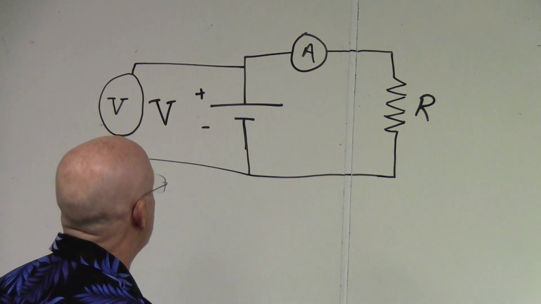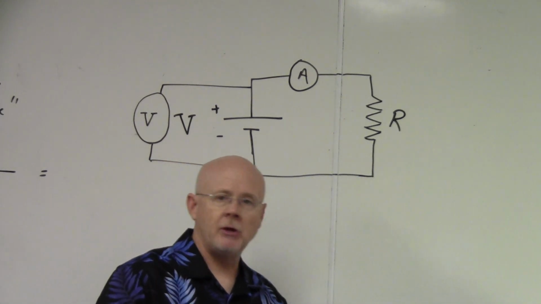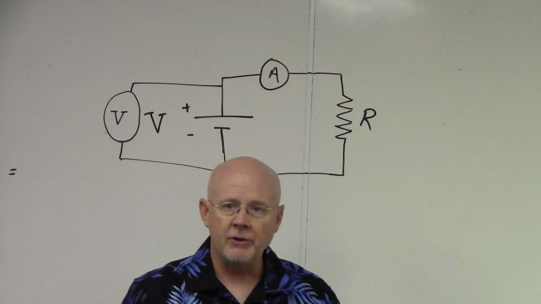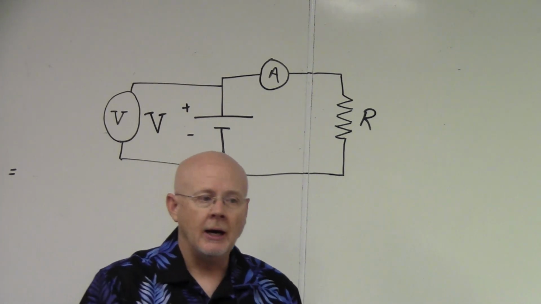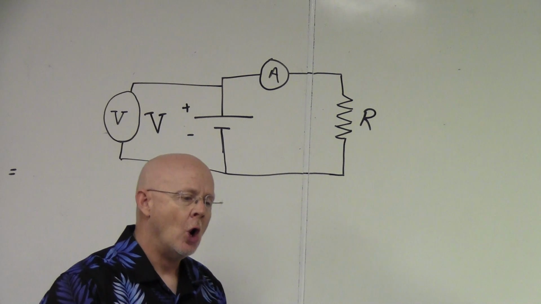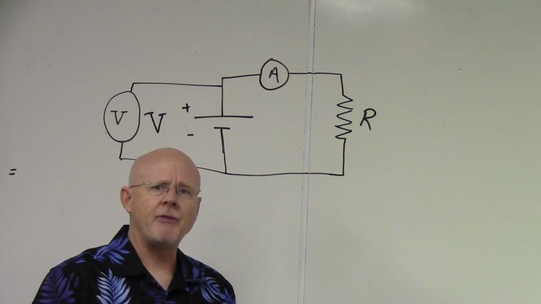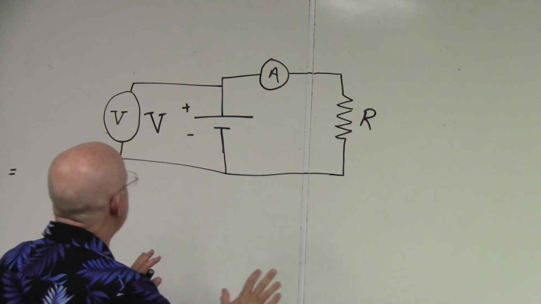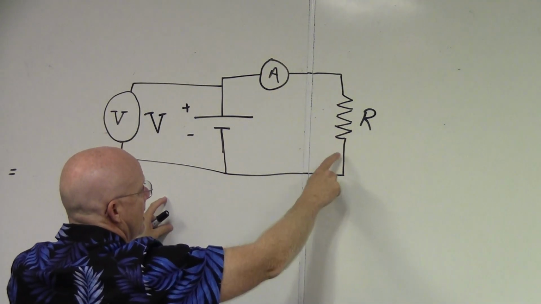The circuit I want. Oh, here's my advice. And I'll give it to you even though you're not hooking it up, but it's probably good for you to hear it because, you know, this pandemic will be over and you will continue on with your education, and hopefully you will be able to actually hook up these circuits on your own when you get that chance. And so my recommendation is always to think about the circuit without your measuring device. You might hear me say that with the capacitor. Let's just think about it first without the measuring device, and then let's add our measuring device at the end. All right, so in my mind, I'm going to ignore the voltmeter and the ammeter. I just need the power supply, some wires, and the resistor.